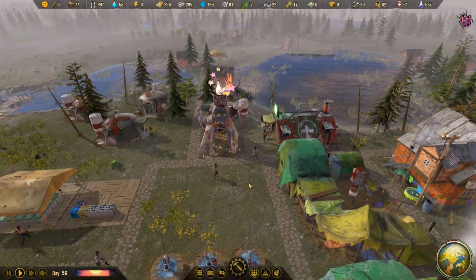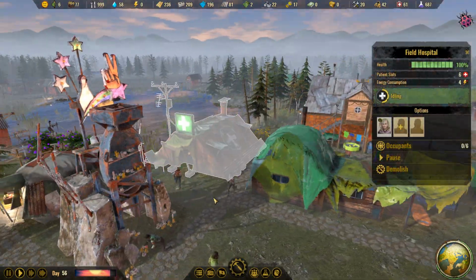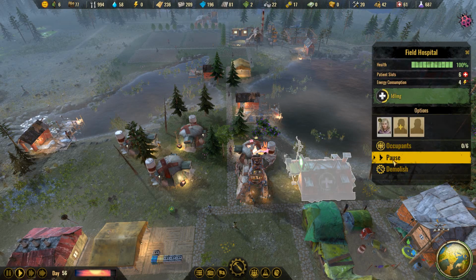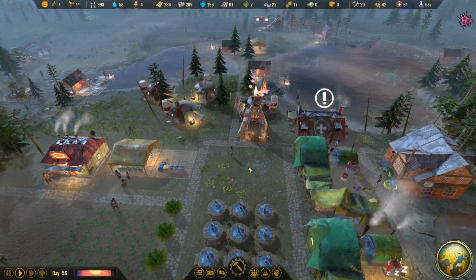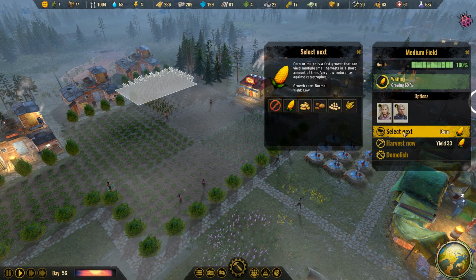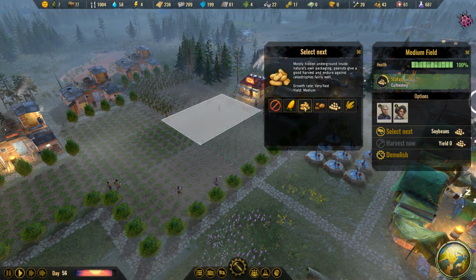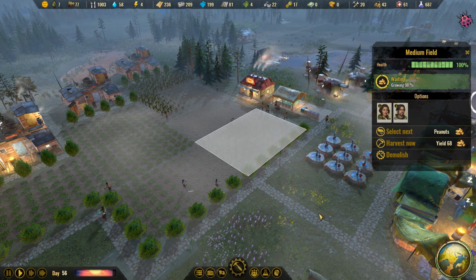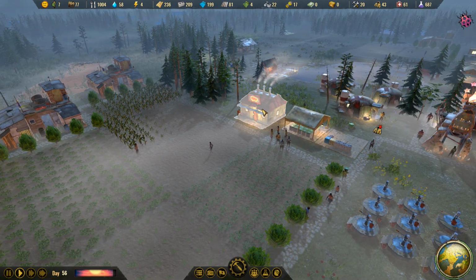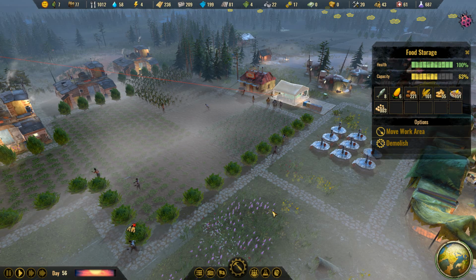Oh, we have our field hospital. I don't like this mesh, which is unfortunate, but it is what it is. And it's taking 4 power, so I think we're going to pause it and take that person out of there. What do we have growing over here? We don't want corn. We want soybeans, peanuts, and peanuts. And hopefully they'll use soybeans and peanuts in our cookhouse, and leave all our precious potatoes alone.